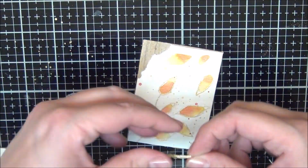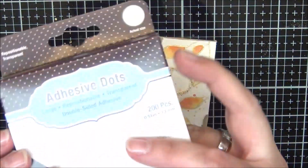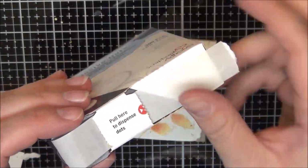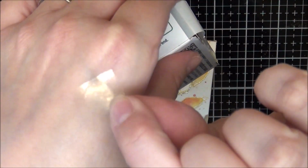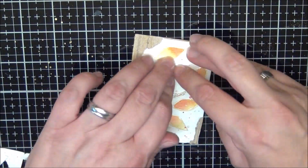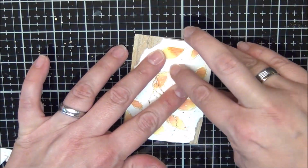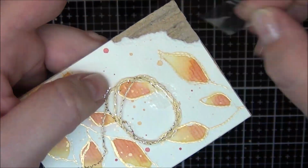I use some twine to do some embellishment on my artist trading cards. With these adhesive dots, I will glue it on it. It's very tiny, but it's very cool. You just rub it on and then peel off the foil.